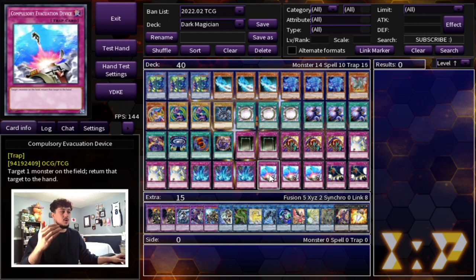So when you're just looking at it, you're thinking, oh, but it's just a one for one. You're just going to Compulse one monster. Well, first of all, that could be really powerful in a lot of situations. But second of all, you can Compulse the Adventure token. I don't know if you guys knew that, but you can use a compulsory evacuation device on the Adventure token, essentially stopping the Adventure package.